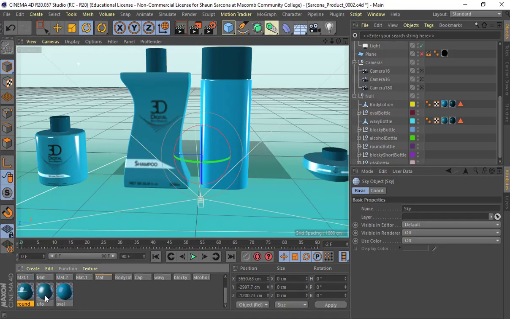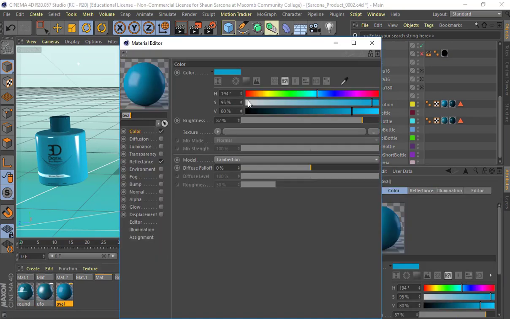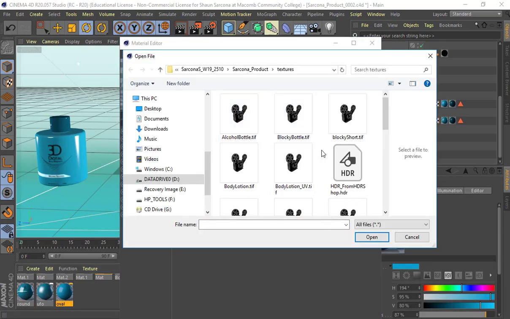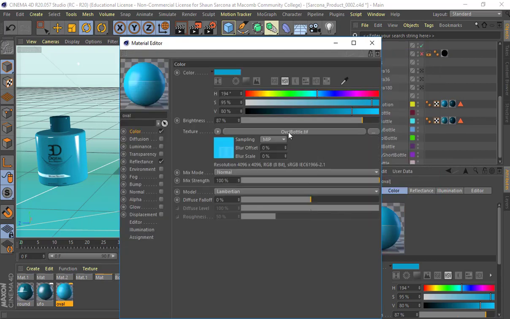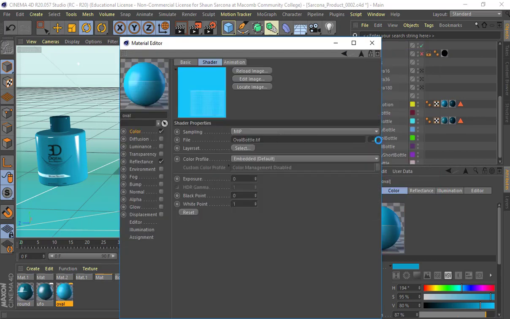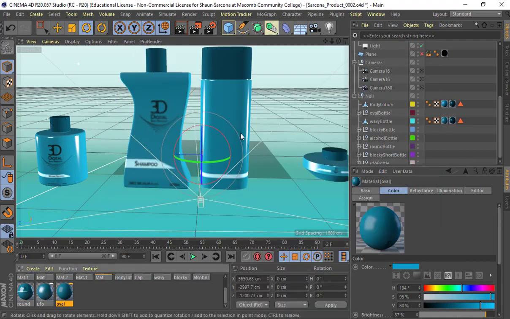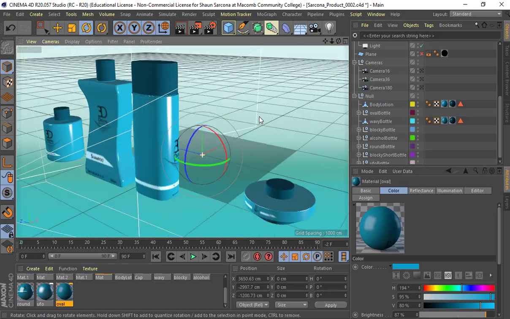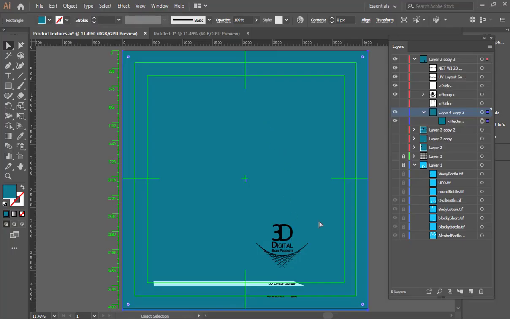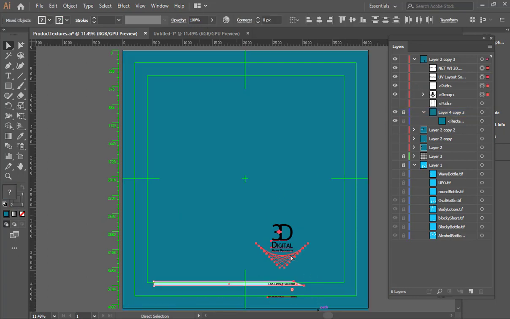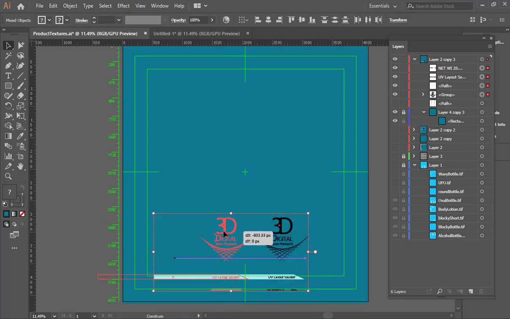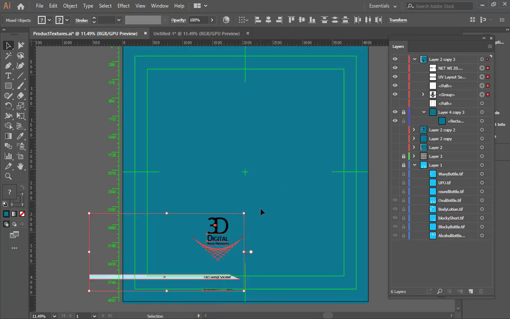I already made my materials down here, so I'm just grabbing it and then replacing that. And that's the wrong one. That's the texture, or the UVs, oval bottle. There it is. And you'll see what I did here. Obviously, I put it on the back, or on the side. So then I just jump back to Illustrator, lock the background here so I don't move it, and just grab the stuff, slide it over, save it, bring it back in.